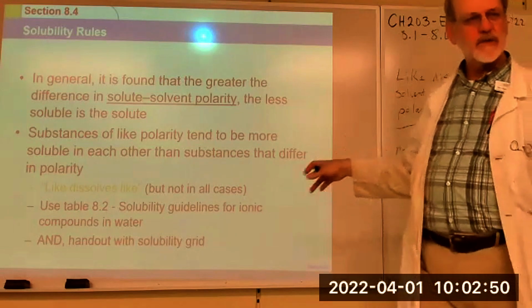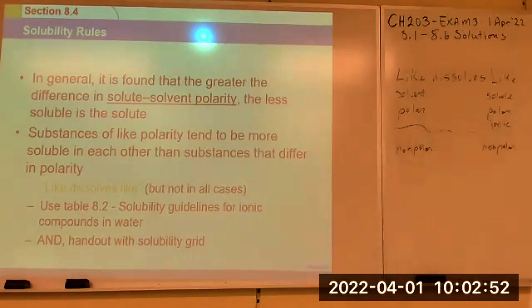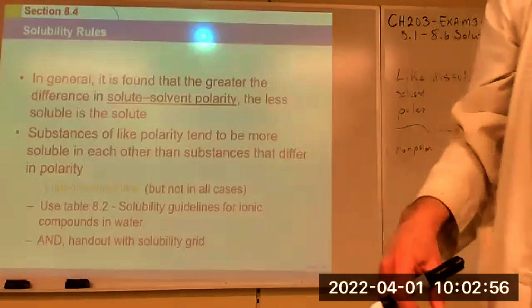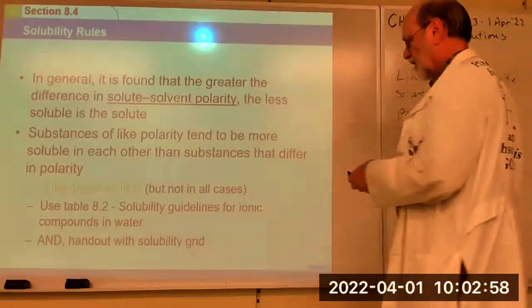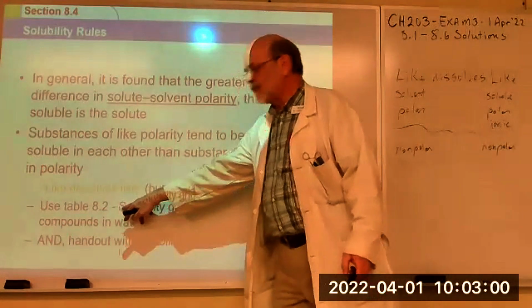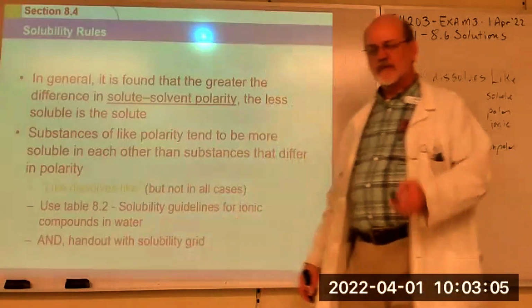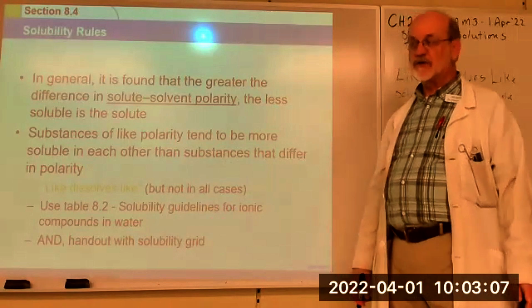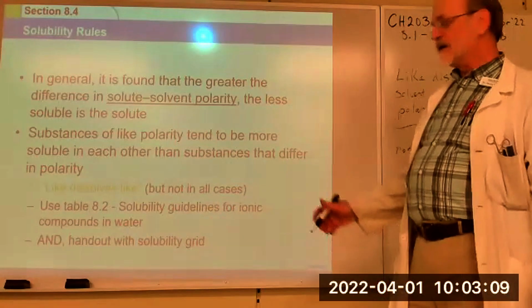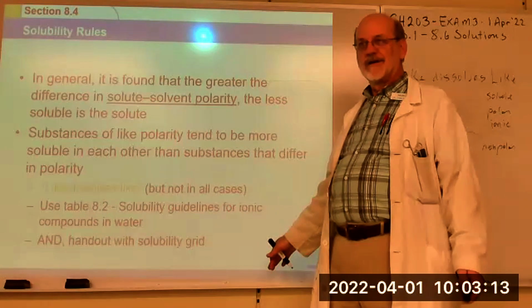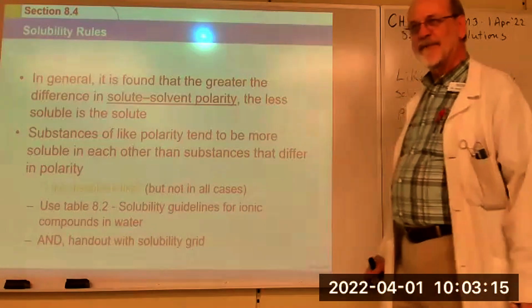Table 8.2, is that what this one is? Oh, it doesn't have a table on it. Oh, this must be table 8.2 in your textbook, and this is the chart that I gave you. I don't know, I haven't looked at the textbook in a while. Does 8.2 look like the one I gave you? Yeah, I'm pretty sure it does. Okay.